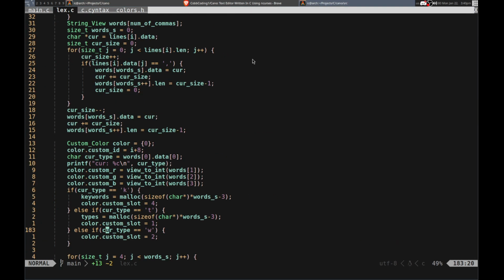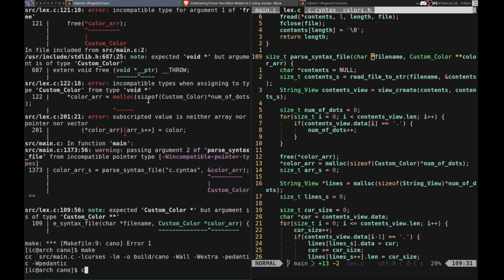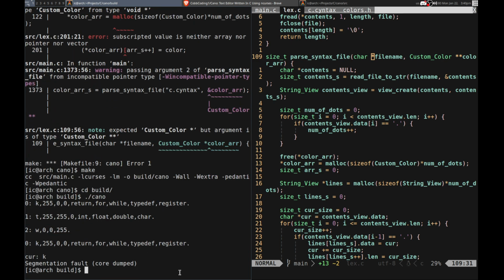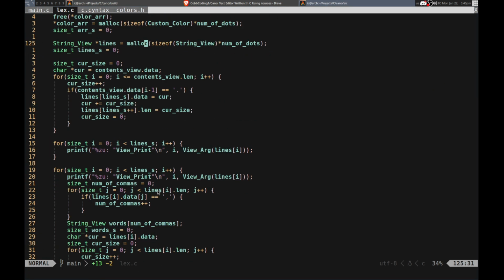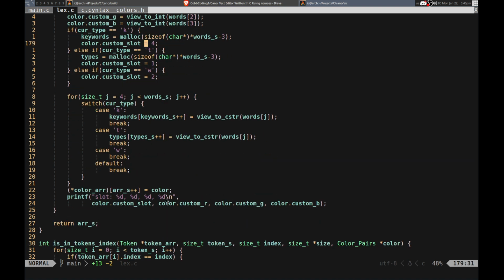I need to modify the parameter. Yes. And not the return type. Seg fault. Okay. This is not.